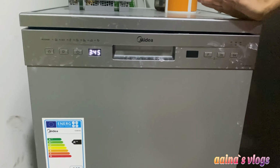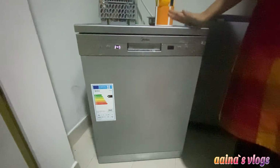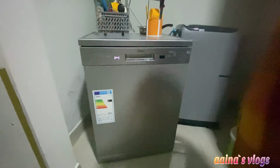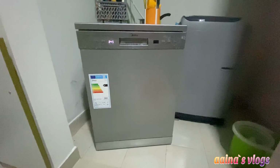I'll show you my utensils after they get clean. I'll show you exactly how they get clean. So let's wait for 3 hours 45 minutes and let's see. So in economical mode, it saves the time, it saves energy, electricity, water, everything. So the best use of this machine is in economical mode.